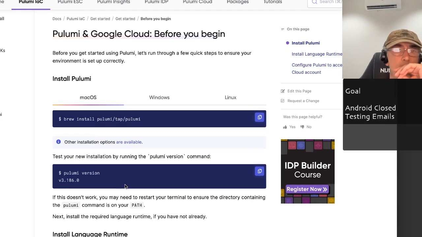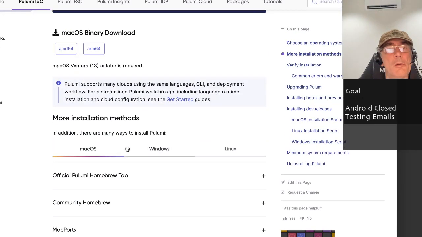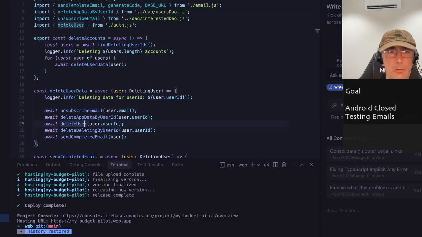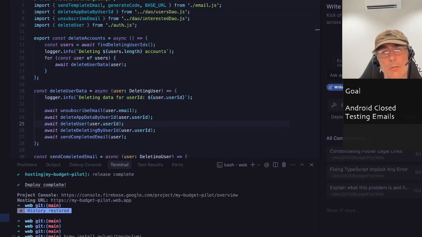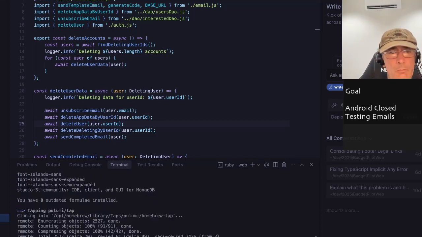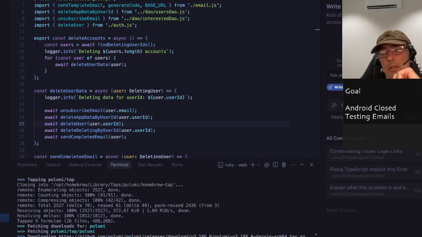So apparently the suggested installation option is with Brew. Oh, let's use that. So brew install Pulumi, tap Pulumi. Auto updating Homebrew. Okay, it's getting.